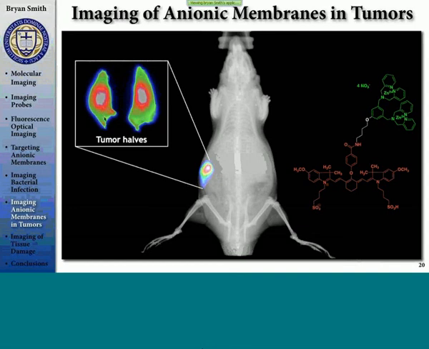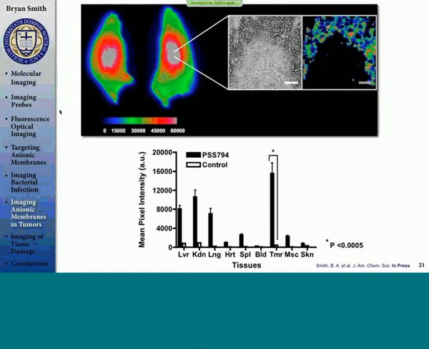With this, I then excised the tumor and sliced it in half, just like with the mammary xenograft, and placed it on the image station. And this is the image that we received, and we can clearly see that these high fluorescence intensities are directly in the center of this tumor.